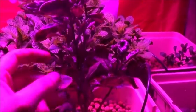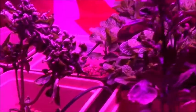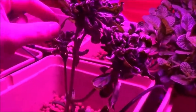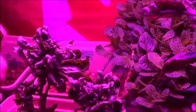Same with most of this basil. I'm just kind of throwing it into the fish tank as well, to provide that natural food solution for them. This basil, same deal. Not giving them the sage, because I've read that sage can be toxic to some pets. Haven't investigated enough to see if goldfish are on that list. So, handful of salad. Let's check out the fish while we're over here.